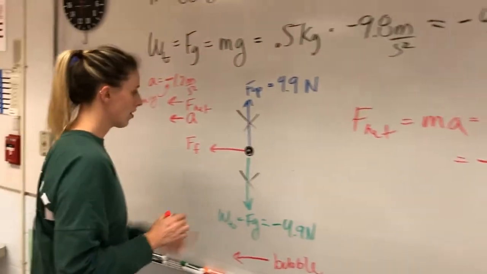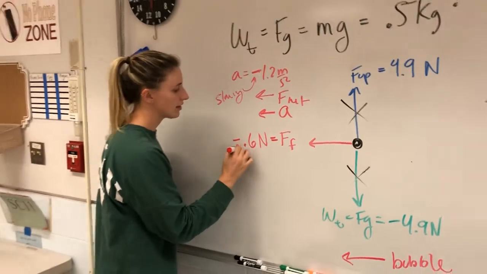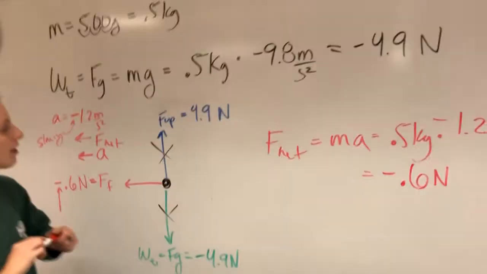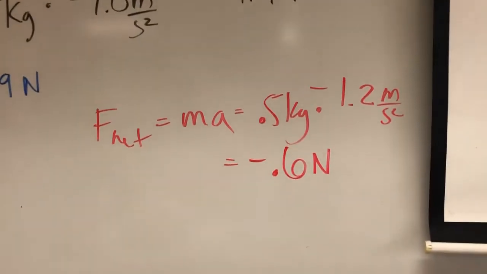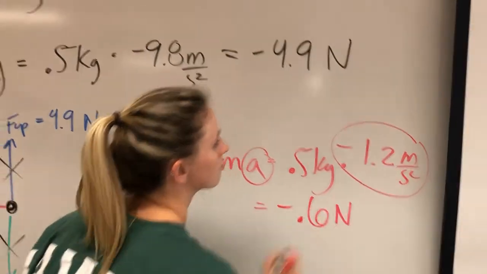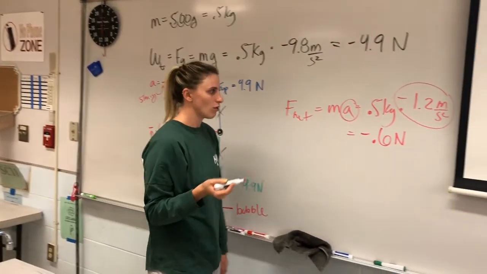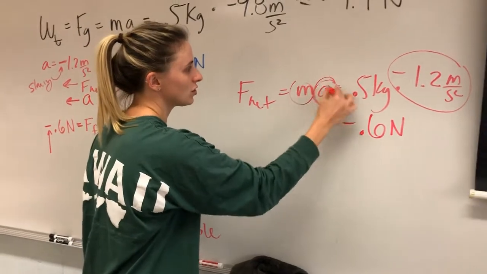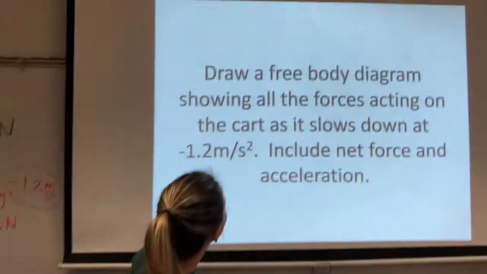Now, since the net force is equal to the force of friction, we know how much the force of friction is, and this negative sign gives us a direction, right? It does. It tells us that it's this way. So it's 0.6 newtons, in this direction. I noticed that we have the weight, mass times the acceleration due to gravity, but also mass times the horizontal acceleration of the cart, which is Newton's second law. Did we talk about the trick to remember what Newton's second law is? There's two things here, it's the second law. We've got one thing here, two things here: this is Newton's second law. You know, I hadn't thought of that. I like that.